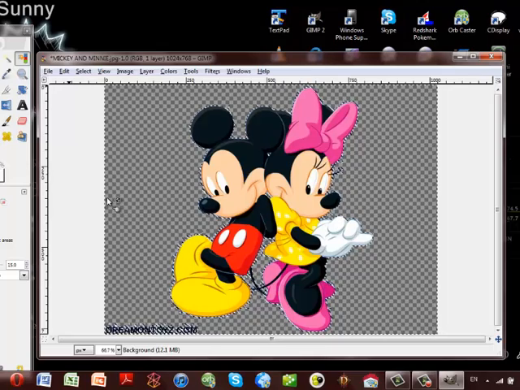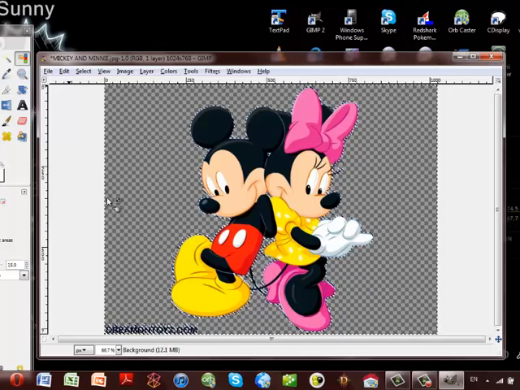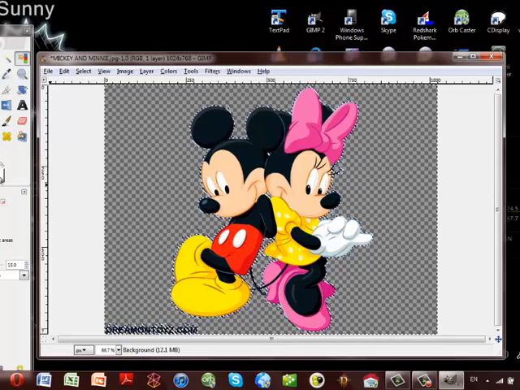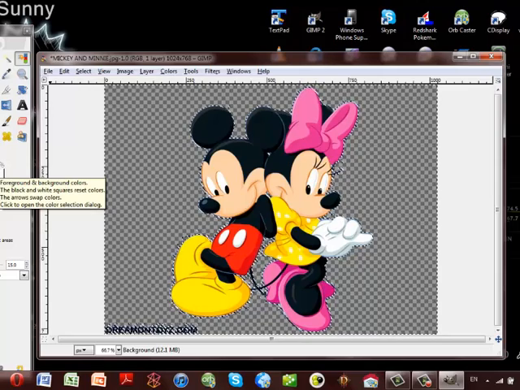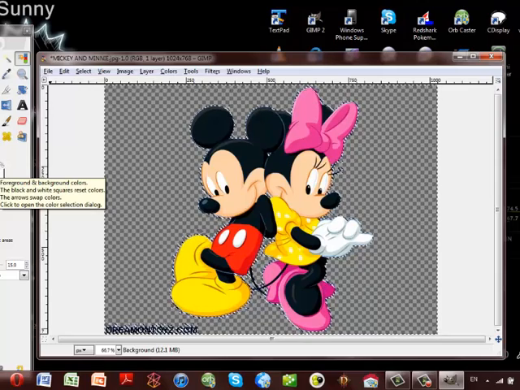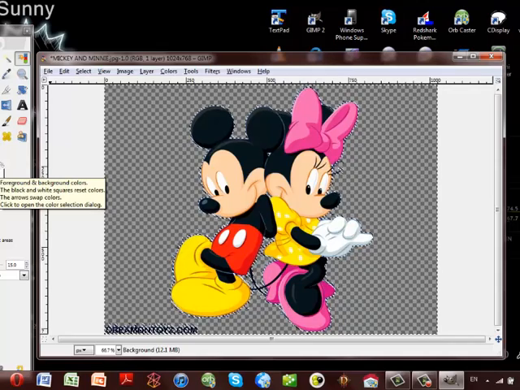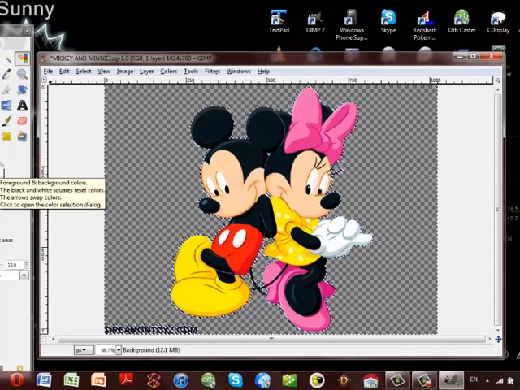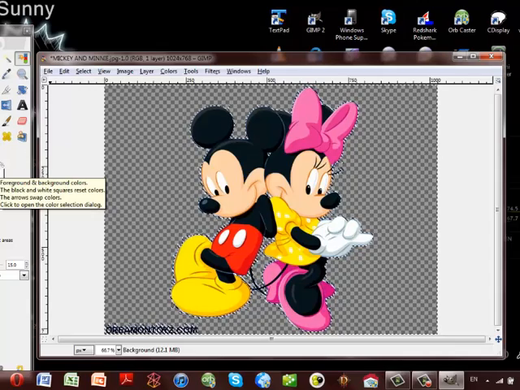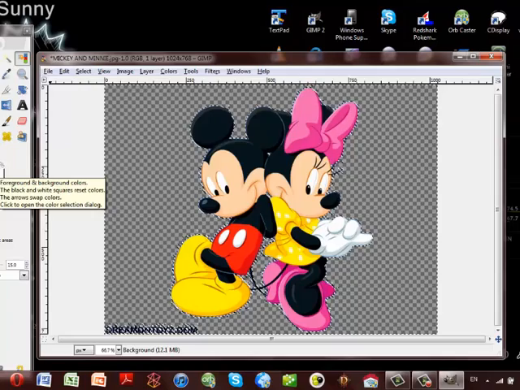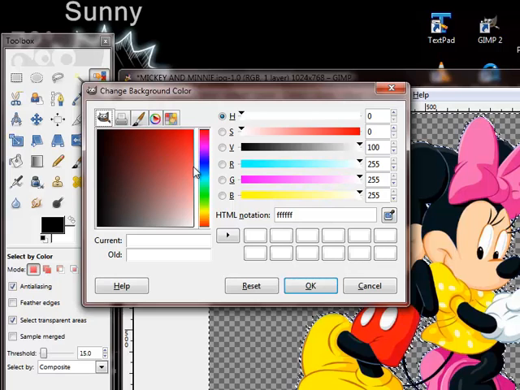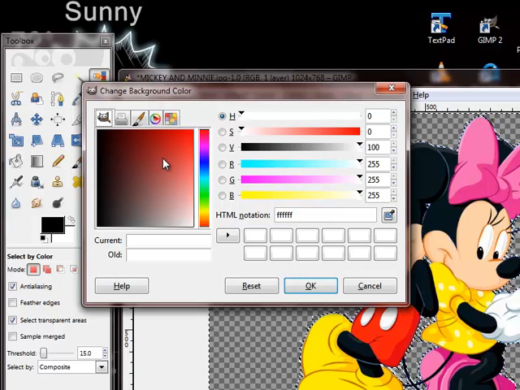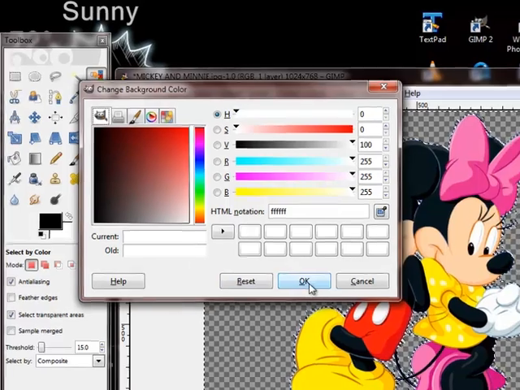And so now what we're going to do is insert our own background color. Over here is where we have our foreground and background colors. Foreground is black, the background is white. I only used white because when I think of an artist starting a new project, I think they would use primarily a white canvas. But you can use any color you want to. I'm going to stick with white. But yeah, you're only limited by your imagination.